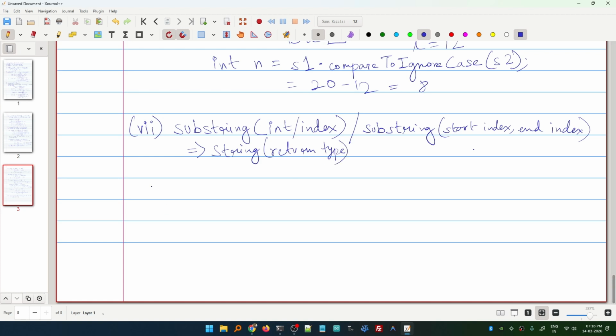So suppose I write string x equal to computer applications.